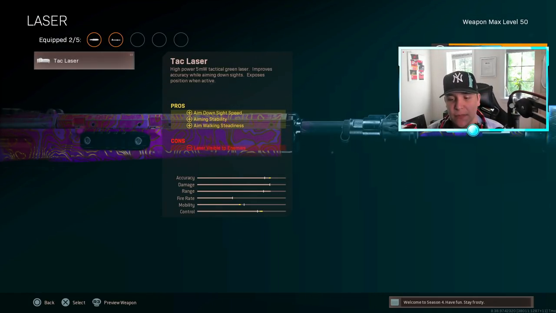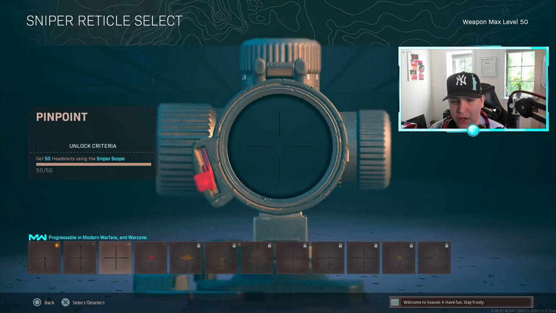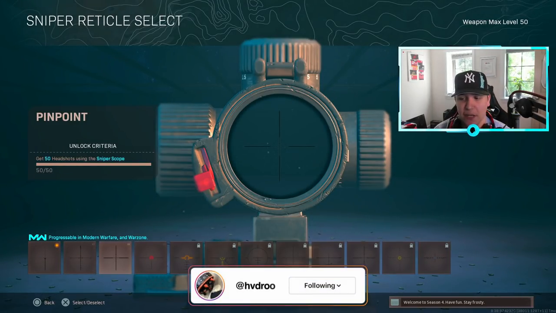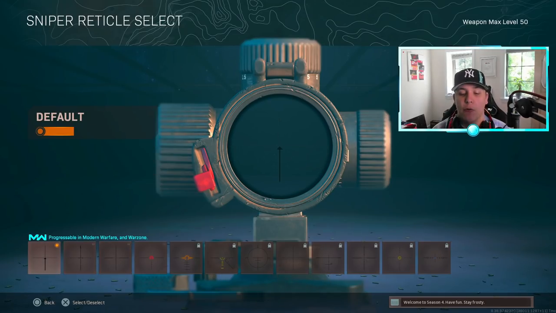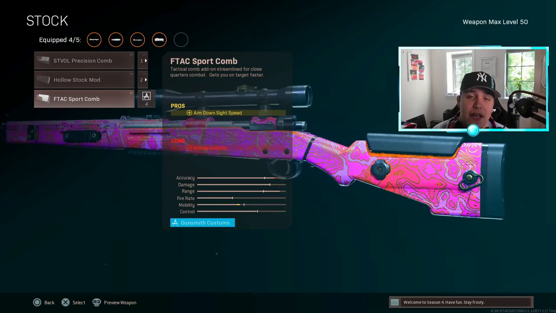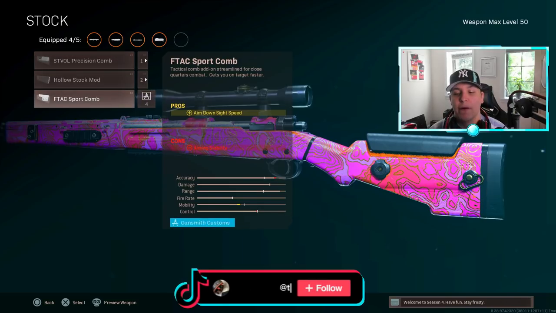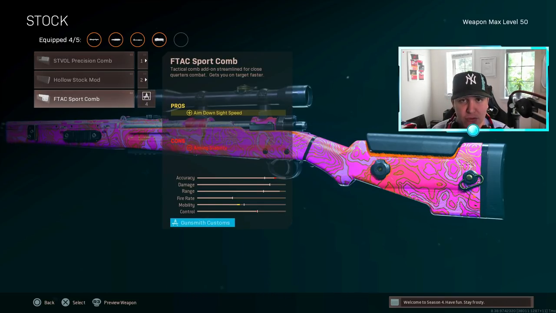You're also going to want to throw on the Tac Laser. You're going to get ADS speed, aiming stability, and aim walking steadiness. After that, put on the sniper scope in the optic section, and then go to your reticle and put on this optic right here. I really like this pinpoint reticle on the sniper scope. It's super clean, and it helps you hit so much more of your shots than the default one. And last but not least, recently I've been running the FTAC Sport Comp, but I used to use the Precision Comp stock for aiming stability. For this one you get ADS speed, so it's a lot better for quick scoping and CQB engagements.